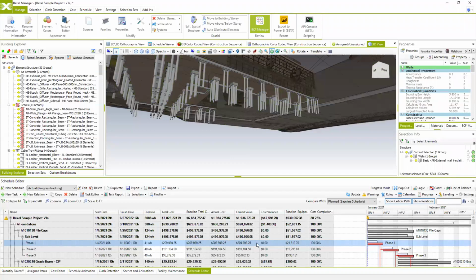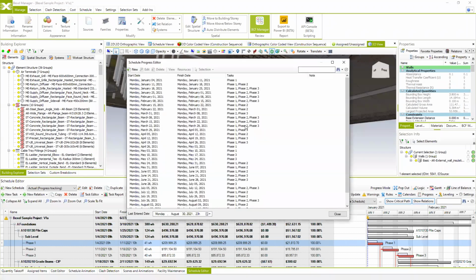And of course, you are not entering information regarding resources, specifically the man hours and the quantities of executed works. So we do have some additional help, but we do not recommend that kind of progress entry. The best workflow is selecting the elements and then entering the progress using the progress entry window.